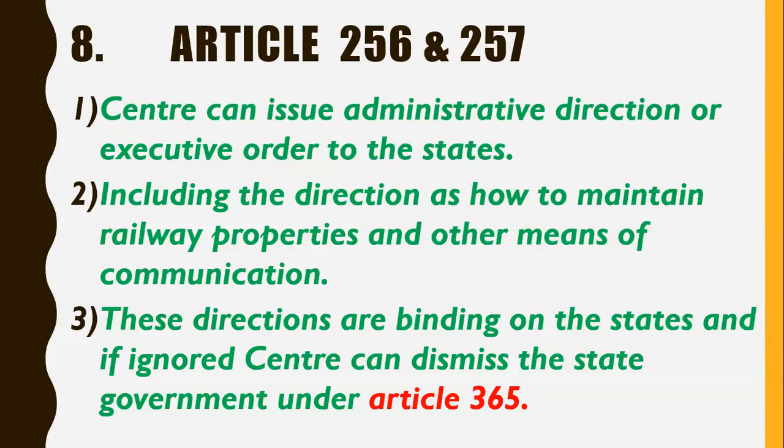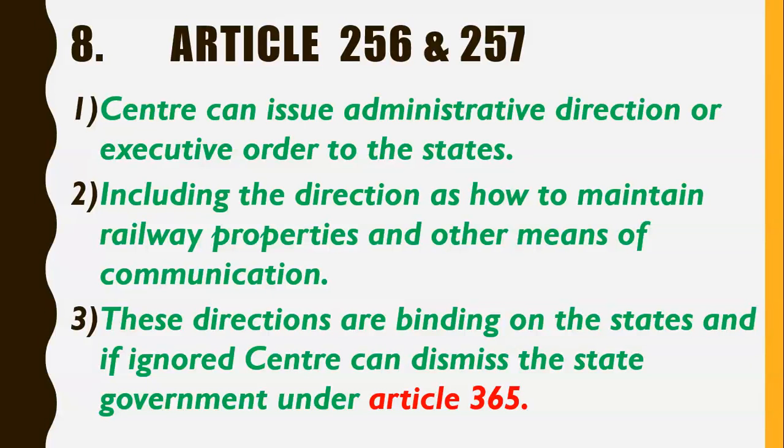Now friends, please do not get confused between Article 356 and Article 365. They are different articles. Under Article 356, central government can dismiss the state government, but the ground is different. The ground is the failure of constitutional machinery. What is the meaning of the failure of constitutional machinery? It means that the state government is not working as per the provisions of the constitution. Then central government has the power to impose President's rule on that state, and to dismiss the state government.